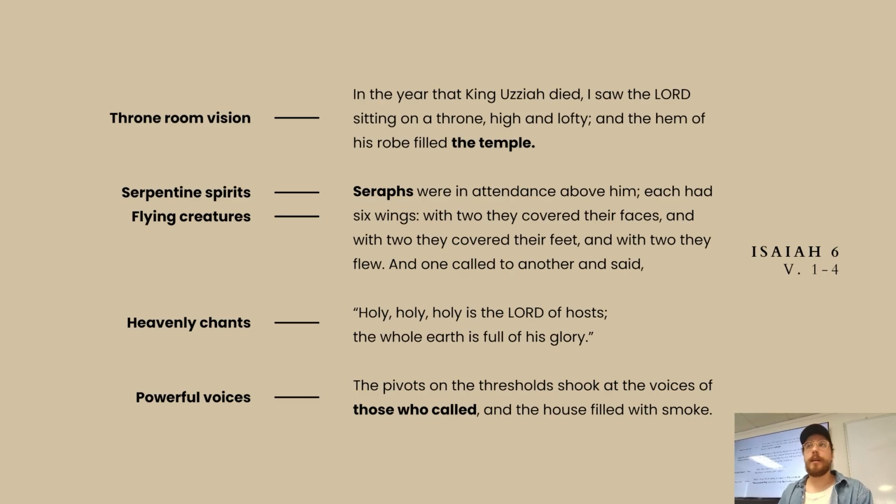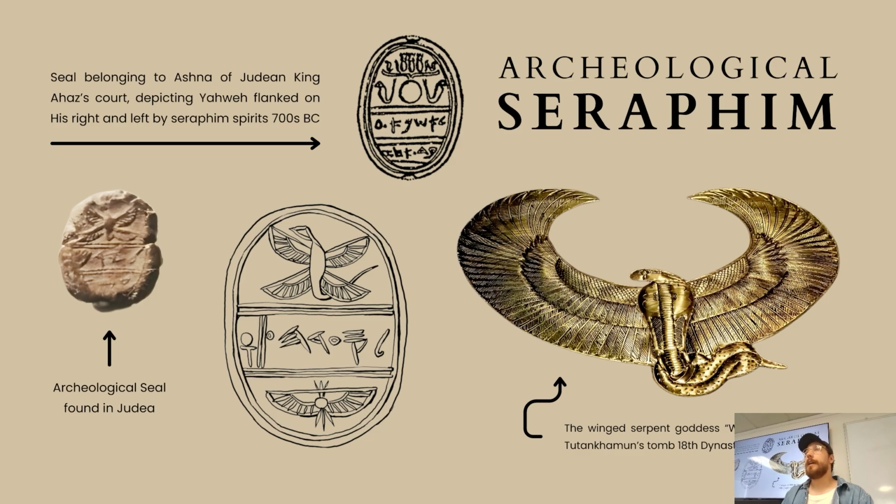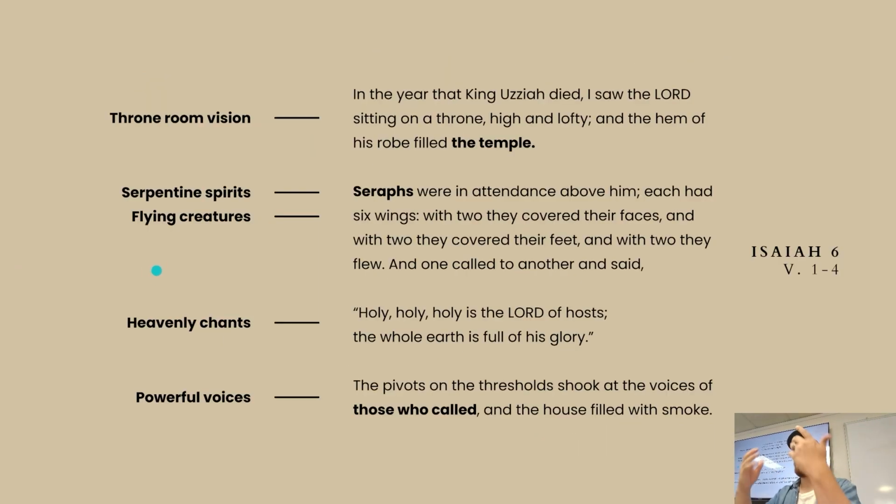So if Isaiah sees in the heavenly temple seraphs flying and crying out to God, holy, holy, holy, giving him worship, does it make sense to have creatures in the garden that are also meant to do that? You're not tracking. So in the heavenly temple, you have seraphim flying and calling out, holy, holy, holy is the Lord of hosts. They're part of this choir of heaven, right? If the garden represents the earthly temple, you see what I'm saying? It also makes sense to find creatures there that are meant to do the same thing. Because remember, the temple or the garden, it represents God's heavenly abode on the earth.